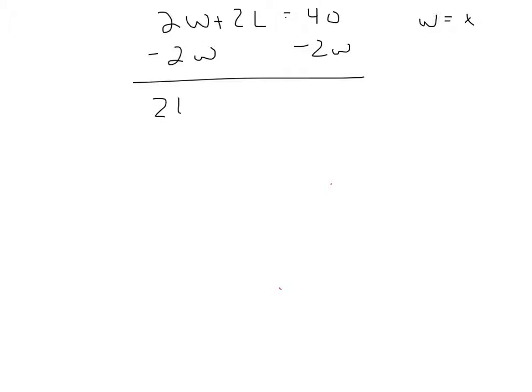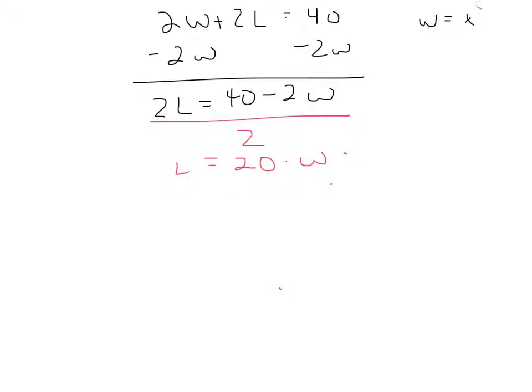And that's it. What I want to look at with you right now is the first question on the homework, where the farmer has 40 feet of fence. So what we said was that we would have 2 widths and 2 lengths equal to 40 feet. And we said that the width would be x, and it doesn't matter, you could do one or the other. But now to solve for the length in terms of x, we would move the 2w over. We're left with 2l equals 40 minus 2w. And then we'd divide everything by 2, so the length is equal to 20 minus w.